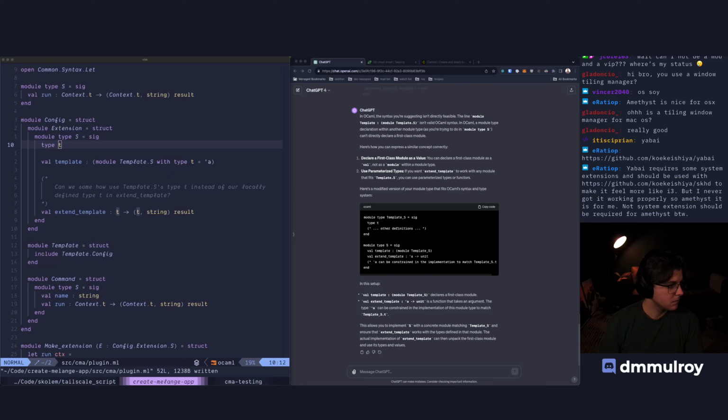I don't want to define type T. I would like to not define type T in extension.s if possible, and just use template.s.t. Or maybe I'm misunderstanding what you're saying.